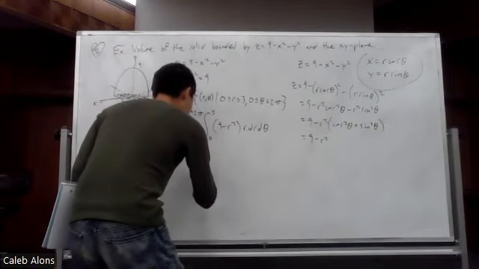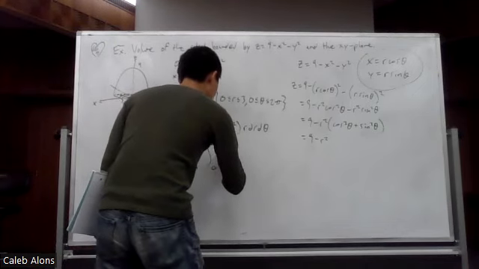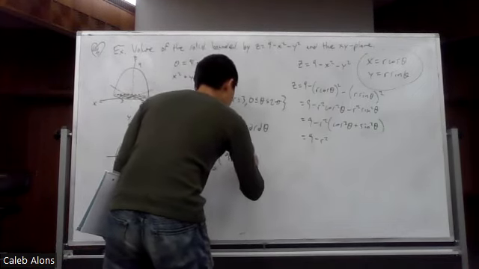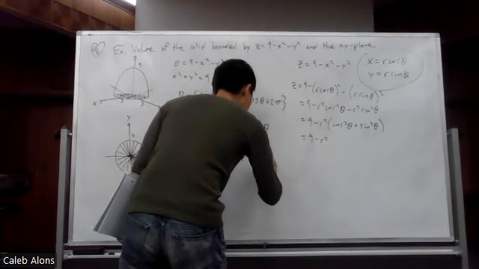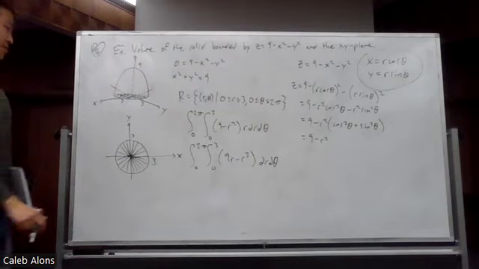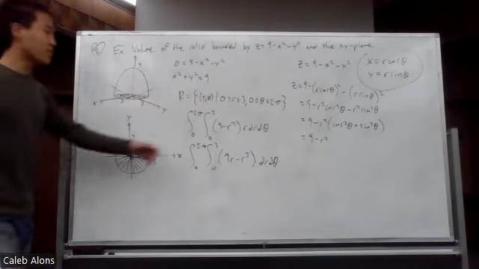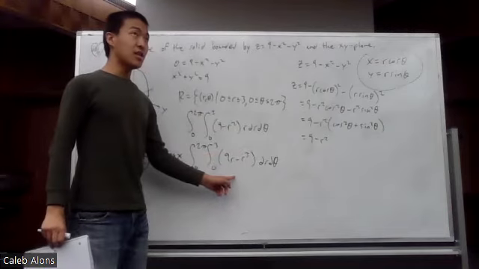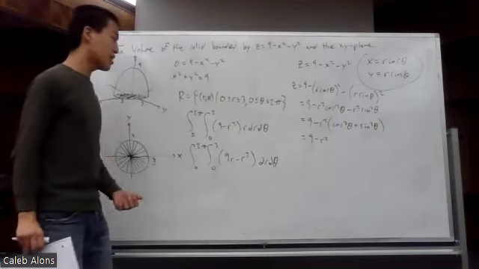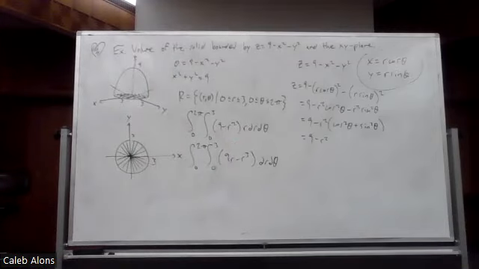When we re-express, we get 0 to 5, 0 to 3 of 9r minus r cubed. You already did it. Please, for the love of all that is holy, show these as separate steps. Because what's going to happen is, if you account for your r, but then you remember that in polar dA is r dr dtheta, you might accidentally give yourself 2 r's. Now you've overcompensated for what's going on.